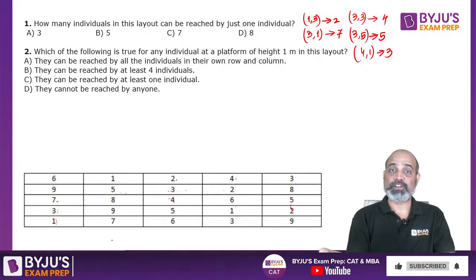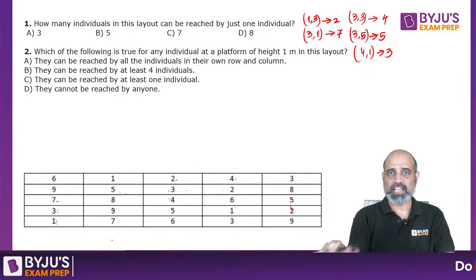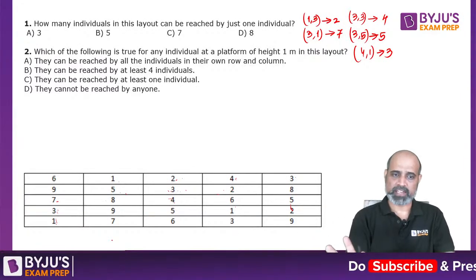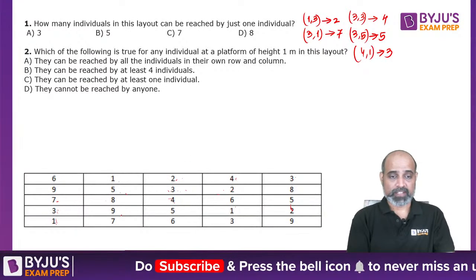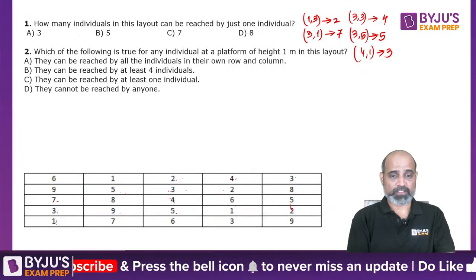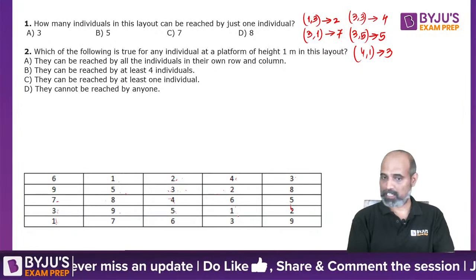9 can be reached by everyone. Think about it. 9 is the highest number here, the highest height. Everybody around him will have a lower height. चारों तो कम से कम आएंगे ही आएंगे, unless you have another consecutive 9 beside it. Okay, 9 के बाद 5. 5 can be reached by 4 and 1. 2 people ignoring it. 1 can't be reached by anyone.